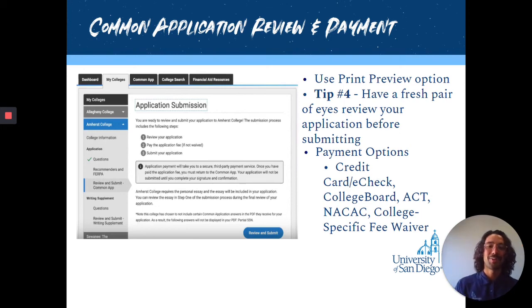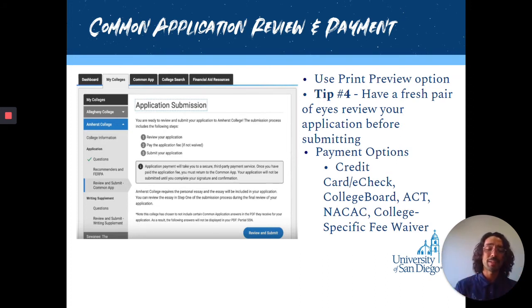Exciting times. So when you're on this page to review and submit the Common Application, we recommend that you read it thoroughly, make sure you don't have any typos. Like, I'm not the best proofreader, if I'm being honest with you, so I really need to have some self-control during these situations and say, this is going to pay off. I need to make sure every T is crossed, every I is dotted, every portion of my name is spelled exactly correctly, my address is right, because we don't want any mix-ups to happen along the way. So once you've done that, I also recommend that you have a fresh pair of eyes review your application before submitting it. It's always nice to just take your eyes off of it and get someone else to look over it.